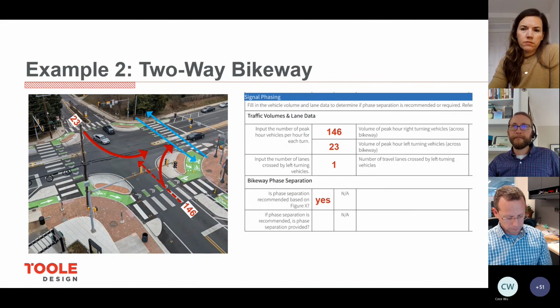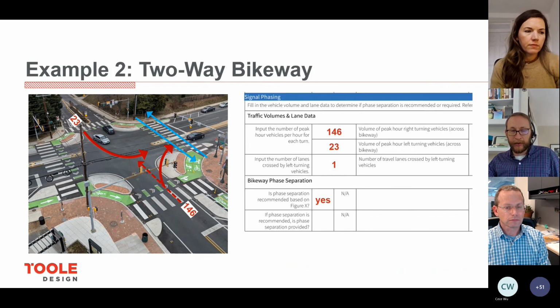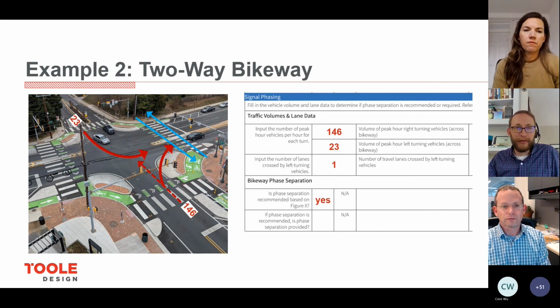So, we would strongly encourage you to try and get the bike lane across the intersection at a minimum, but I know that may not always be feasible, but that's a question that's going to come up when DOT reviews the plans if it doesn't go across the intersection. And it's definitely going to come up if a development triggers the adequate public facilities ordinance. So if you're generating more than 50 new trips, then the need for offsite improvements is something that's considered as part of that development. So there's going to be certain triggers that I'm sure the county will be evaluating with the overarching goal to provide the safest facility that's within the scope of the project.